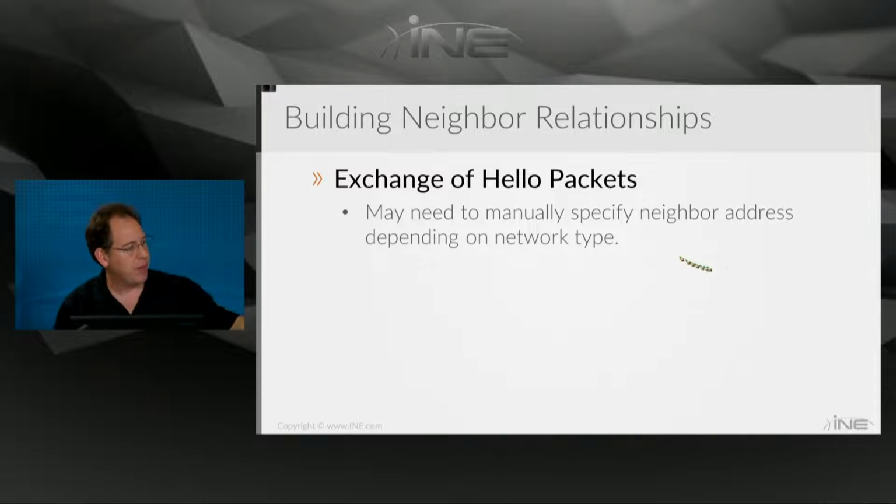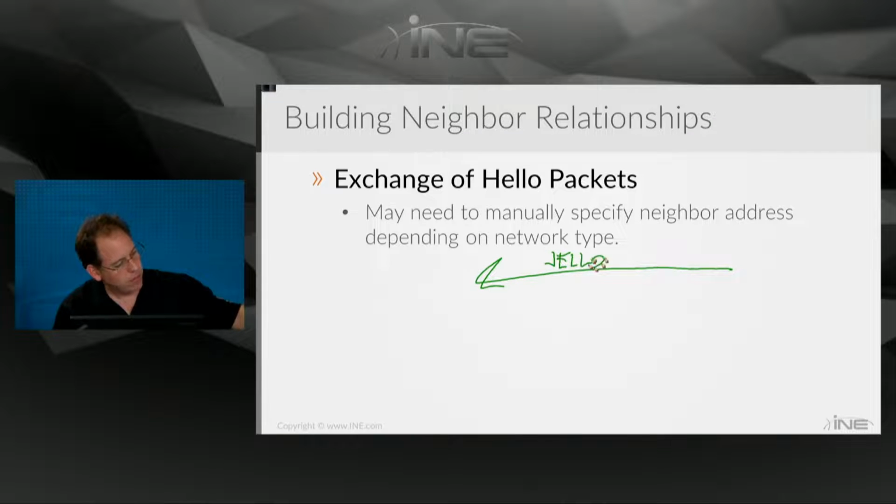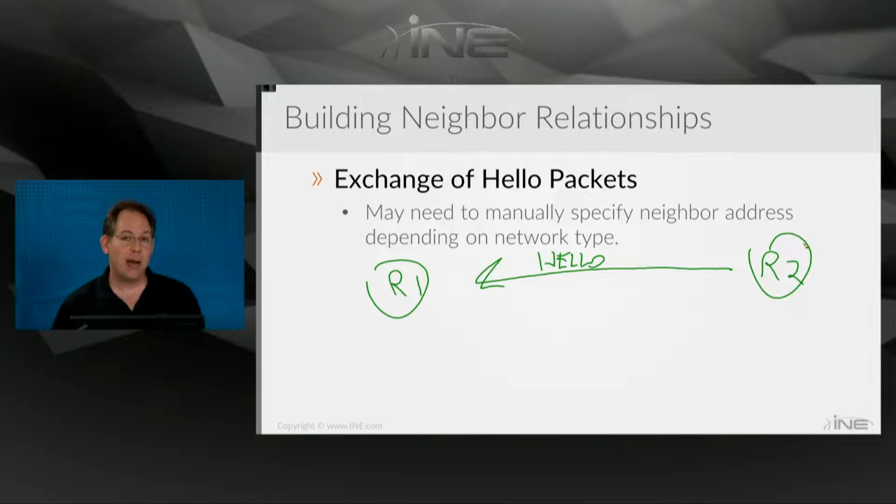So step number one, here comes in a hello, and router 1 is getting that hello, and the hello says it's coming from router 2. But in the hello packet itself, router 1 says, okay, I see there's a router 2 here on this link. He and I match, everything looks good, but he doesn't recognize me. In other words, in his hello packet, I don't see my own name, so I don't even know if he's gotten my hello yet. All I know is that he exists. So in this way, router 2 would be in what's called the init state.